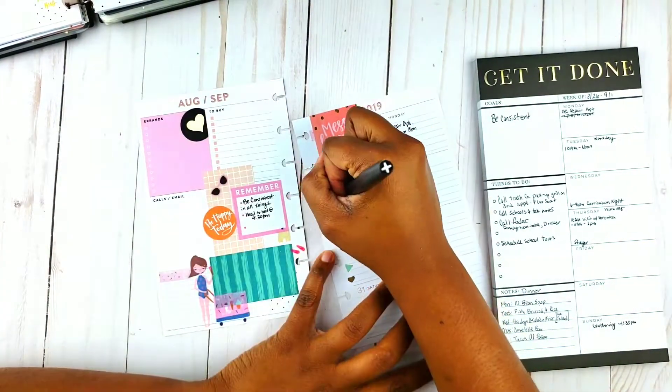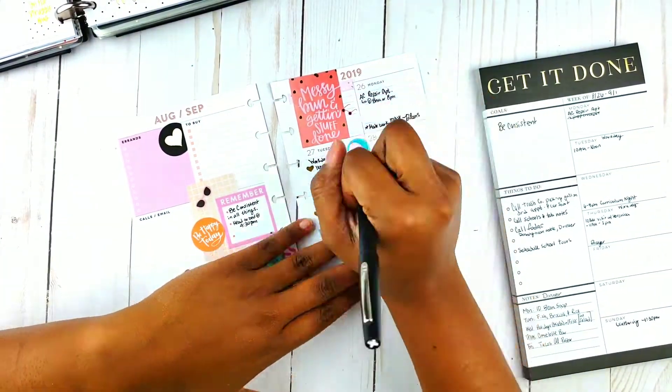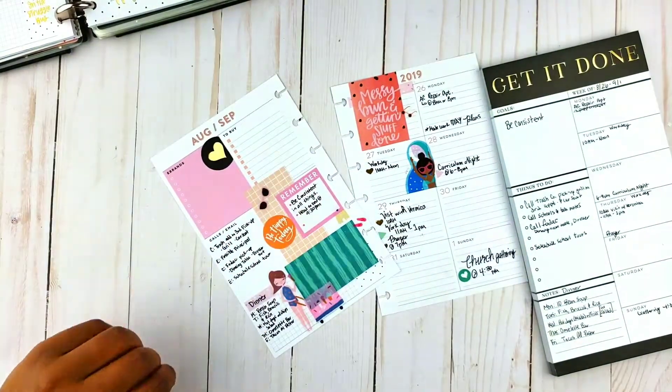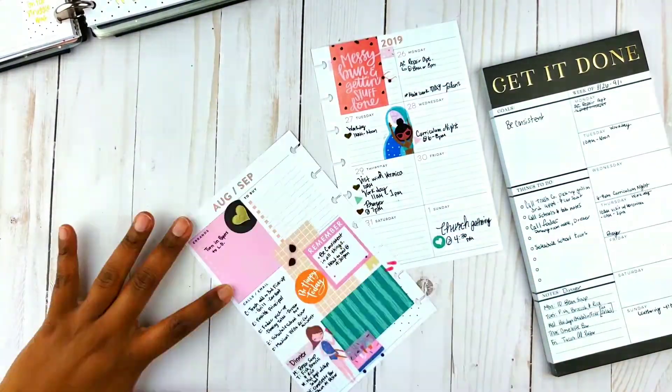My things to do, dinner plans, and goals for this week were really something different for me. Writing down my goals was so crucial — I even placed a goal sticker in this week's mini planner, which I normally don't do. I also used little icon stickers as markers. This is another great way for me to not be so panicked about decorating my planner. It's supposed to be fun and relaxing, but sometimes as a creative person I get in my own way, and this pre-planning sheet really helps me plan everything out.